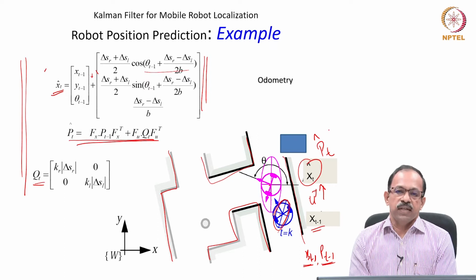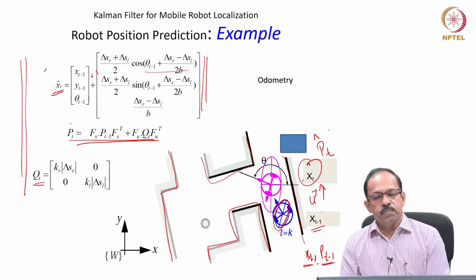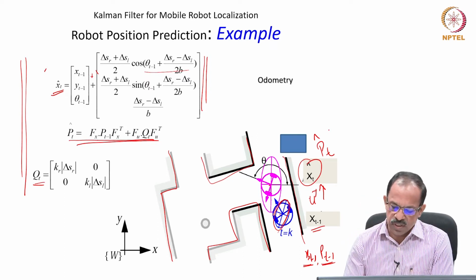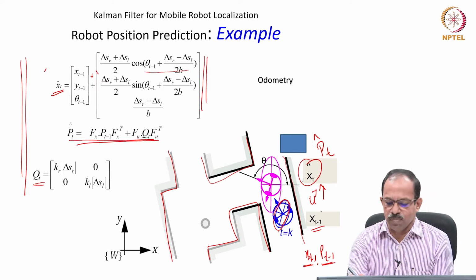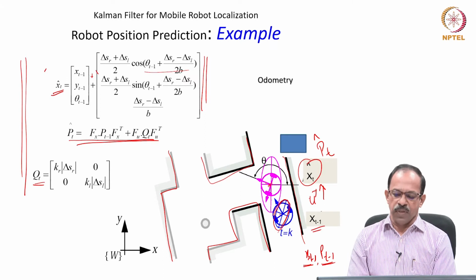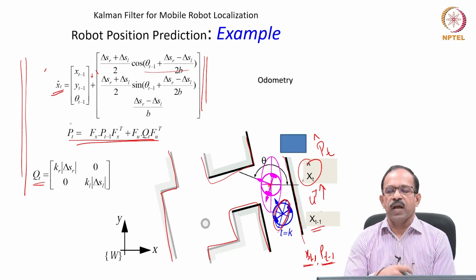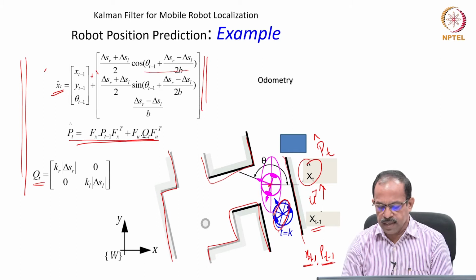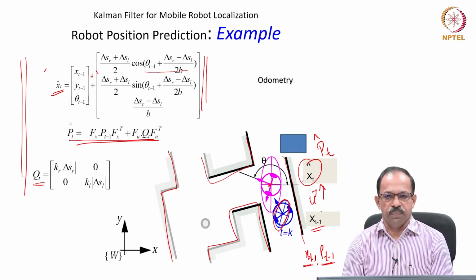So, once that is done, the next one is the perception update. In perception update, what we need to do is to see what the robot is actually seeing from here. So, we will assume that there is a sensor attached to the robot, and the robot is using its sensor and using that to collect all the information from the surroundings.